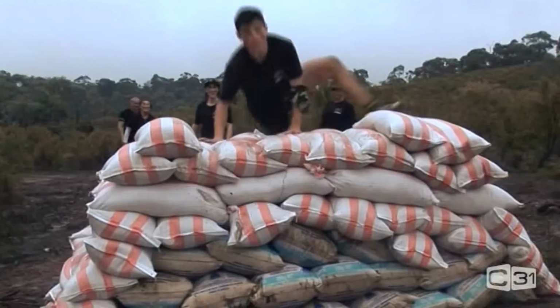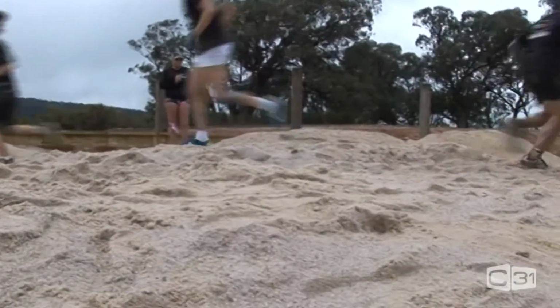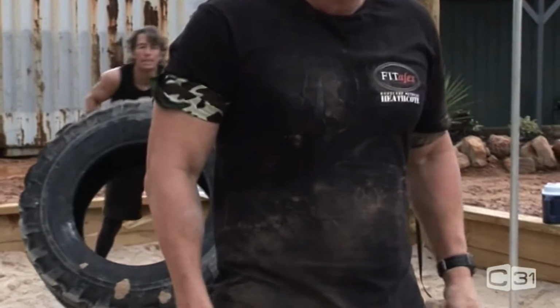Anything that was good was things that tested me out that I've never been tested before. Yeah, the ones with the water were the best. Well, I really liked the pit. Actually, the pit was good because it's a real all-over workout, so I actually felt like I was doing everything from my legs through my core. I really like the sand pit.